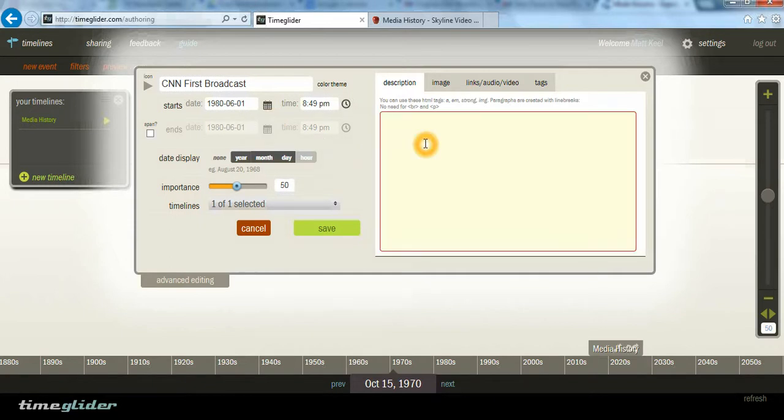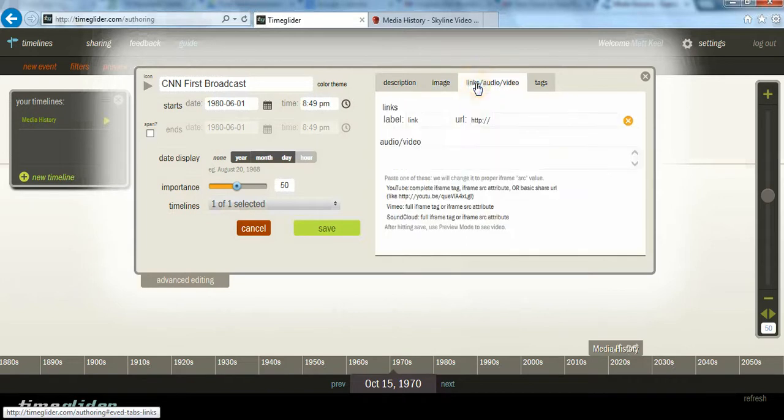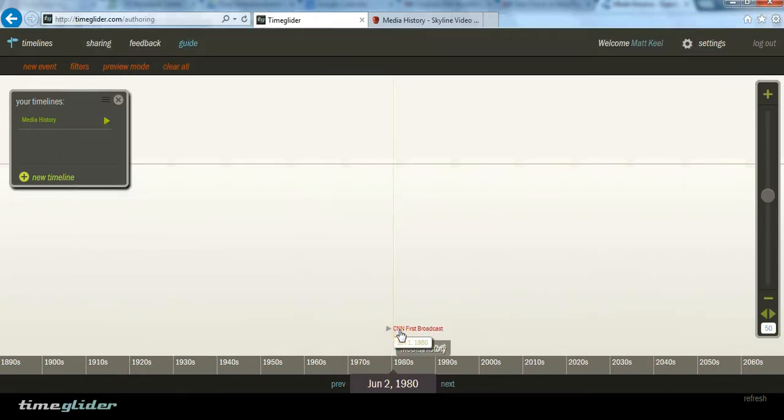And if you want to add more description to that, depending on how much detail, how big a project this is, you want it down to the hour or just years, that kind of thing. And again, if you want to make it bigger if it's more important, you can put that right here. Okay. Another thing that's really cool is if you want to download pictures and add pictures that go along with the parts of your timeline, you can do that from this area. That's a little beyond what we're doing right now. But you can also add HTML links and audio and video the same way, which is pretty cool. We're going to do a real basic one today. So we're going to save that event, and you'll see it pop up right there.